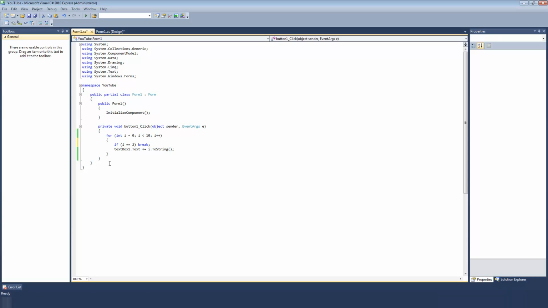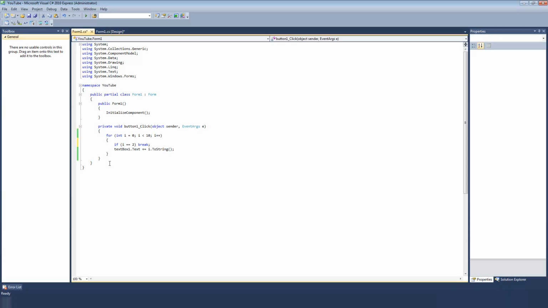Now when we click F11 again, it'll step to the next line of code. It's going to check to see if i is less than 10. Since it is, it's going to go down here through the code, and it's going to check to see if i is equal to 2. Since it's not, it's going to jump down to this line of code and print out i into the text box. When we click F11 again, it'll increment i by 1 and start all over. I'm not going to explain it again, but now we go down here.